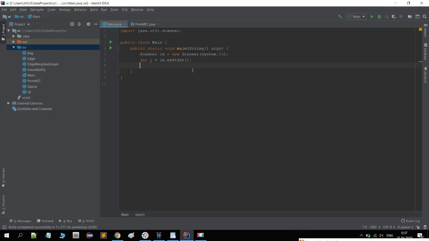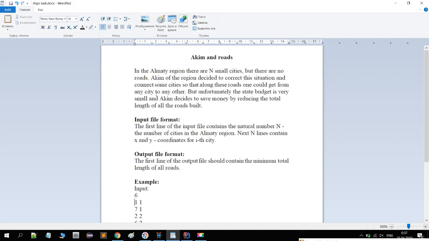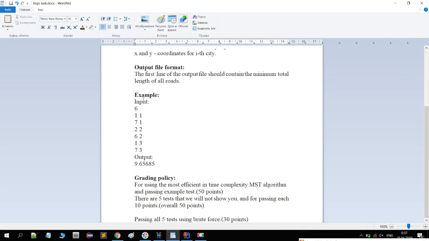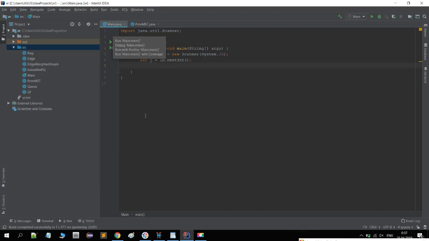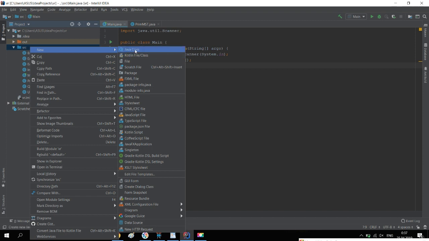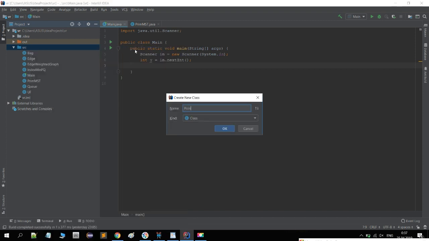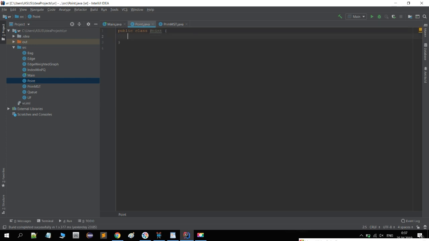So first of all, let's create our own class for points. We have a point on the XY plane, so the point class will just hold the X and Y values. Let's create a new Java class and name it Point.